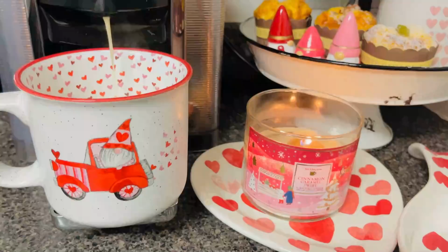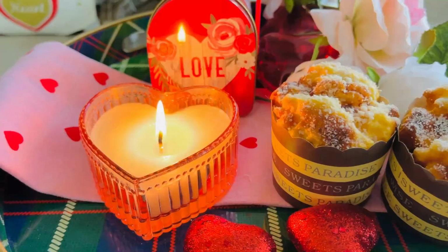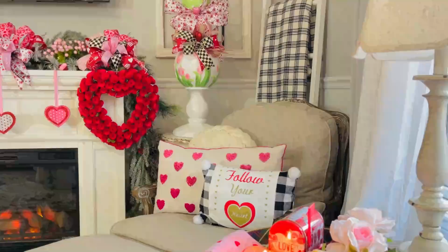Another fun idea for decorating for Valentine's Day is to take a little tray and just add some Valentine's Day goodies. So I added this sweet little candle, a $1 love mailbox, some random little roses, and then some little faux muffins, and then just sprinkled some little red glittery hearts around that. The tray I did find at the thrift store, so you guys can easily create a fun little romantic vignette on a total budget, and it just makes things feel festive, and lighting that candle feels so romantic and lovely, and just a nice cozy glow for winter.